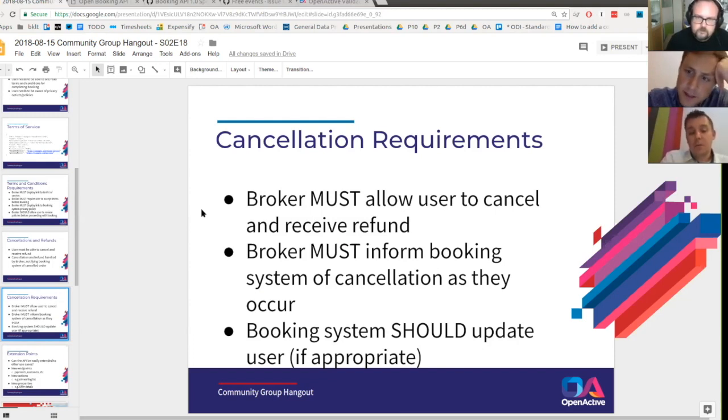The other thing is that often because of those limitations, you can cancel, you just can't do it online. So for Fusion, you can actually call up the site. The site has a manual process, I'm pretty sure it's paper-based, and then they will initiate a bank transfer. When you put your bank details in, they'll put the money back in your account. Obviously, that's totally out of band, but it does mean you can cancel, you just can't click the button and do it. You have to go through all of that process.